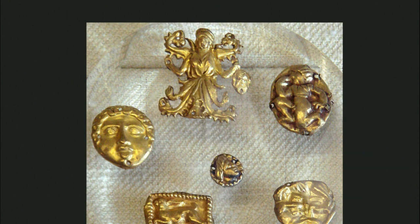Very, very nice indeed. Here's a very intricate, appears to be a necklace made of gold with different, what appears to be either some sort of a griffin or Pegasus type creatures here, and horse-like. That is how much the horses are involved in their culture and how important it is to their nomadic lifestyle and travel and the like.